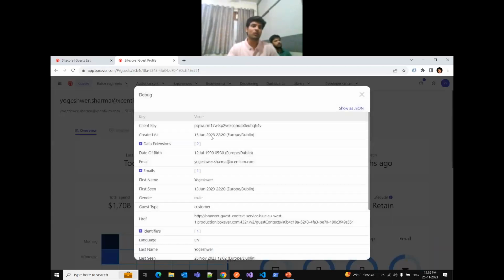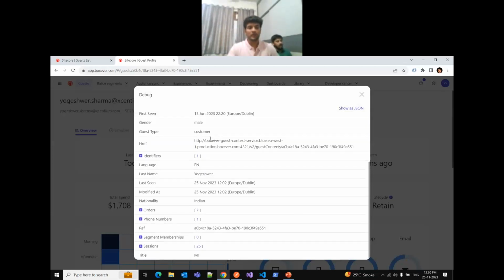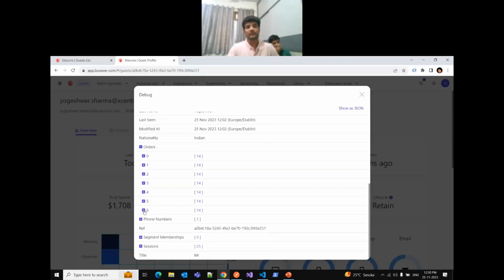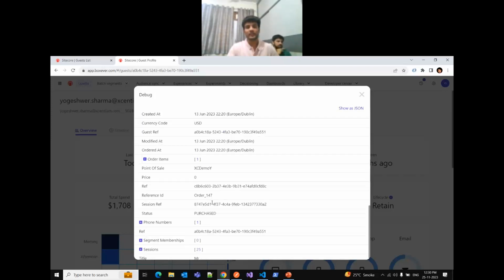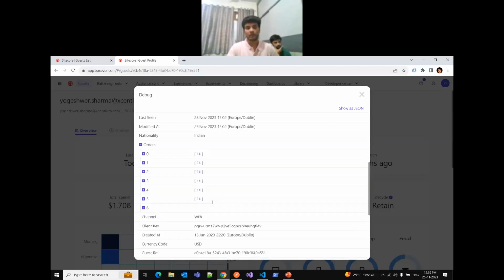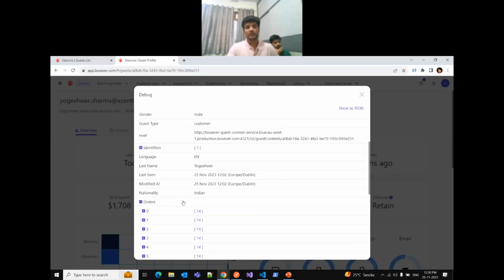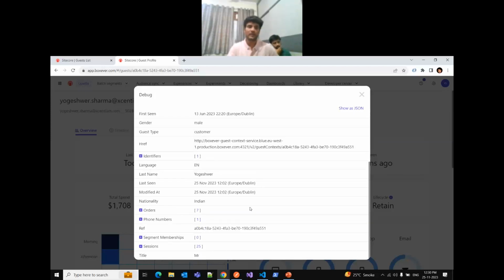This gear icon will give you deeper information about that visitor or customer and each and every activity of the customer. If something is failing, it will give you that detail too, like this is failing in the checkout event. Reading this information will give you more idea about that particular failure. So this is how you can utilize the debug mode.